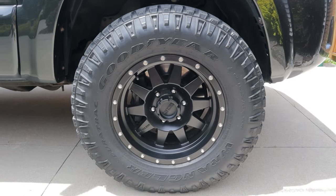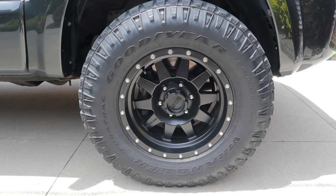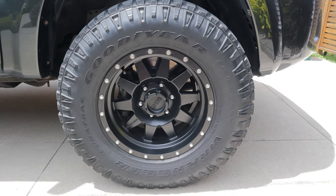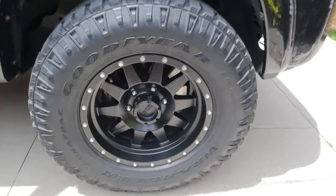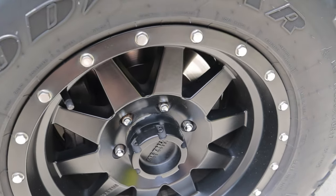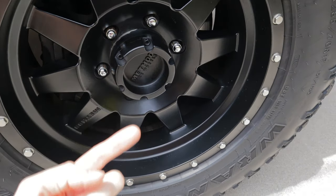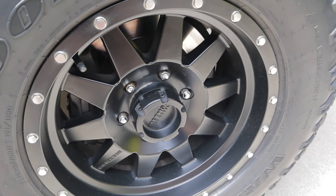So you want to check and make sure when you're driving it that it doesn't pull from side to side when you hit the brakes. Another way is if it feels like, compared to the other vehicles that you've driven, it has sluggish acceleration, especially down low, like something's kind of holding it back, it's another telltale sign of a stuck brake caliper. Also check for one wheel to have more brake dust on it than the others. Now these are black wheels, it's a little hard for that to stand out, but you can even just swipe with your finger and check for brake dust. And if that doesn't match on all four wheels, chances are that brake caliper is probably sticking.